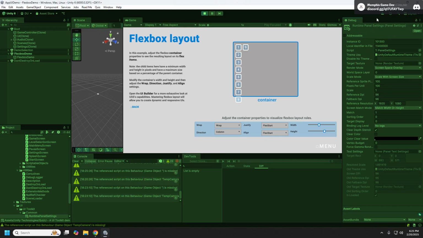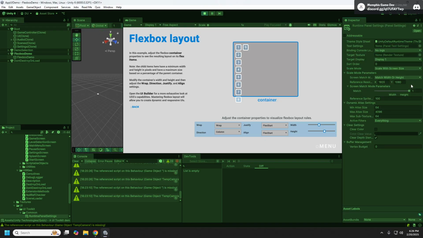Yeah, if you go into debug mode in the inspector here, you can see the render mode, but you can change it from screen space overlay to world space. And with the panel settings as world space, this will make this screen here in a world space. So it'll have a position and scale and whatnot that you can use. We can look at one of those. Look at those in a little bit.